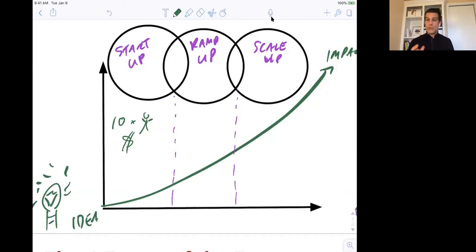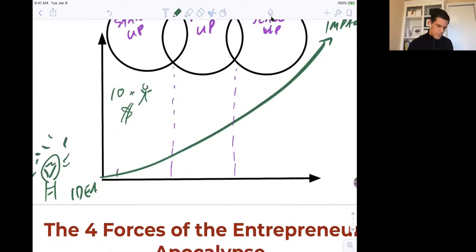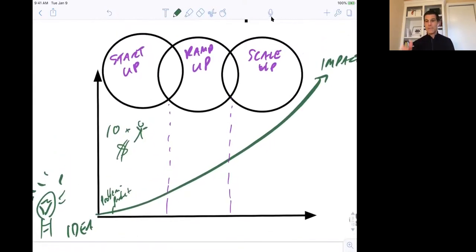For them, getting to 2 or 3 customers helps to prove that they've got what we call problem product fit, meaning that there's a problem out there around cyberbullying, and they built this product, and the product solves the problem. That's all we're trying to do in that startup phase. In those first 10 customers, those first handful of customers, we're trying to prove problem product fit. It's basically hypothesis testing, which is a concept you've probably all heard of before if you follow lean startup methodology.